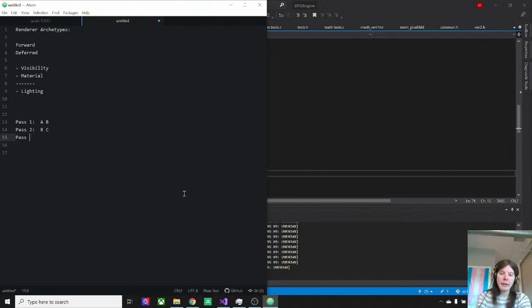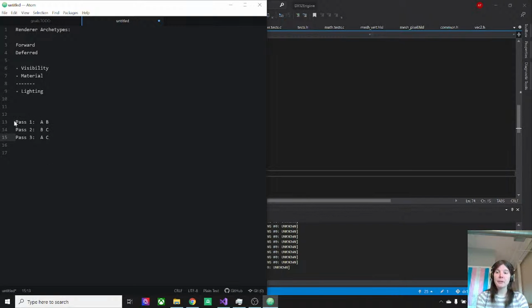But then you come along and you have pass 3, which does A and C. And well, in order to support this, A and C are separated by B, right? B is in the middle, but this pass doesn't expect that to be the case. And so you would bind the wrong descriptor here. So we can't just rely on, well, we'll put things in the storage heap in the correct order, because there may not be a correct order that is globally correct.